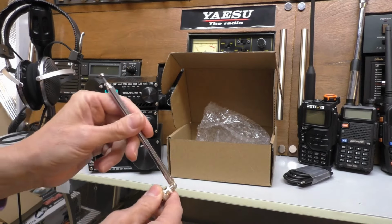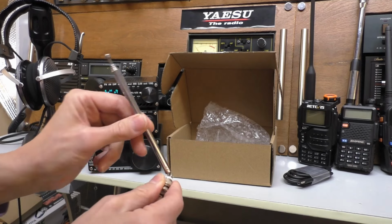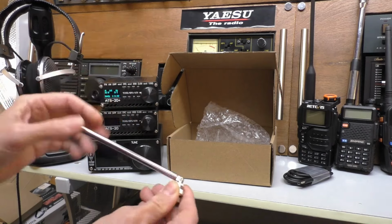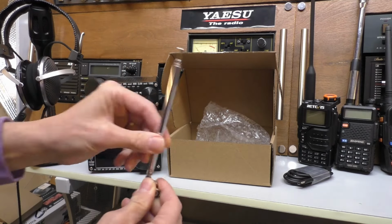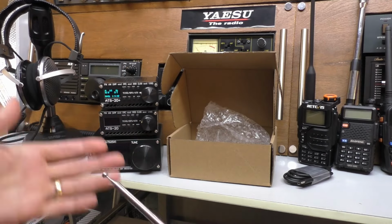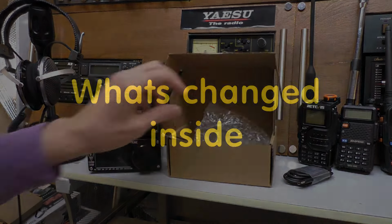What I've found with these in the past is they start off quite nice and tight, but after a few hours' use, this bush in here does loosen up a little bit, and they tend to flop around. So they're not ideal, but again, everything is at a budget.